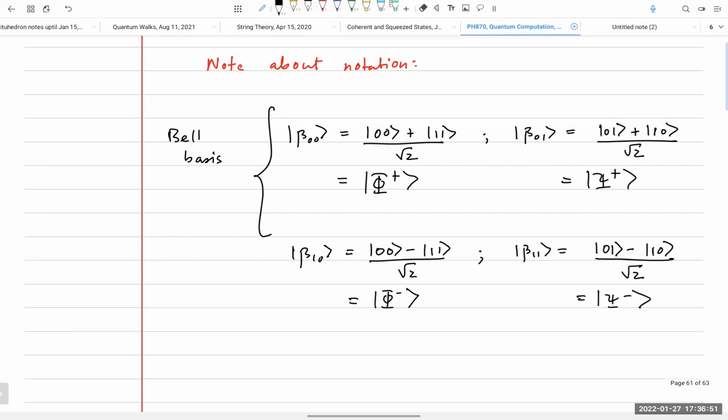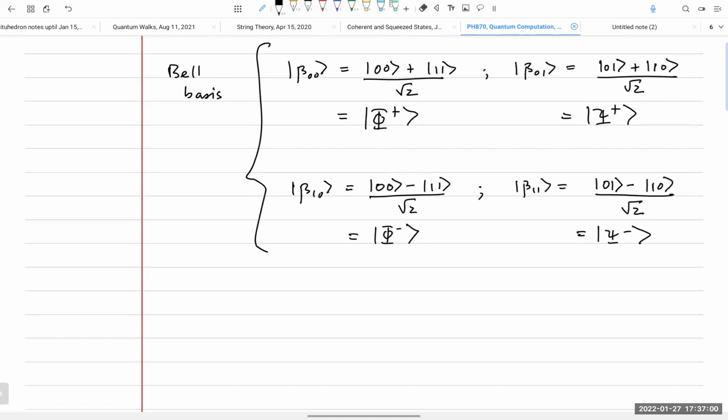This is also an alternate notation, and in fact it is probably more common in the quantum computational literature.